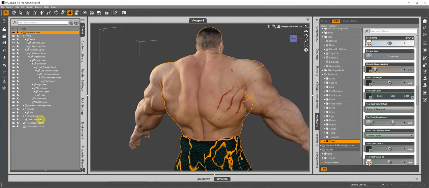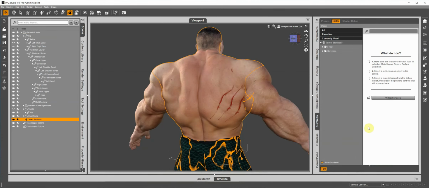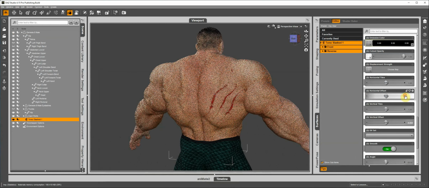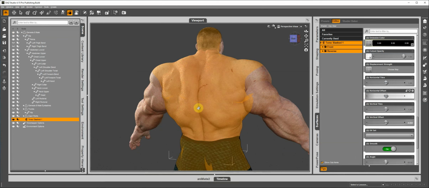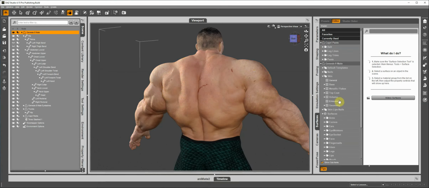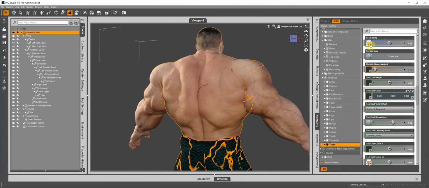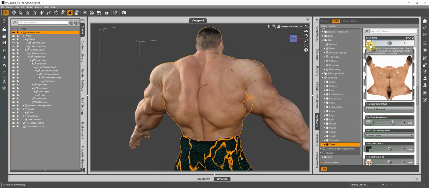We go back, we touch the wound, and now we keep going with the horizontal offset. Oops, wrong direction. Okay. And we keep going to this side, and look how that wound starts to disappear. You see how the wound disappears? That's because it's getting to that white area. That white area doesn't displace. Let me show you the torso. You see that white area?